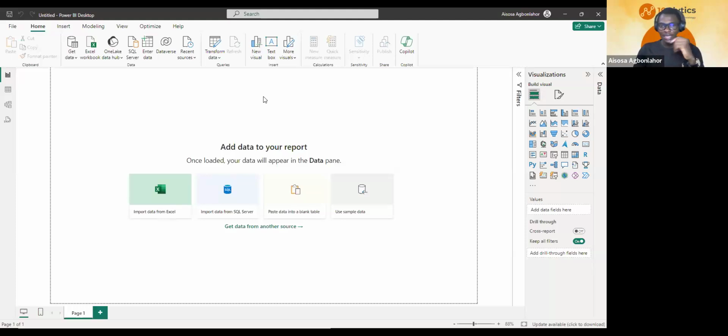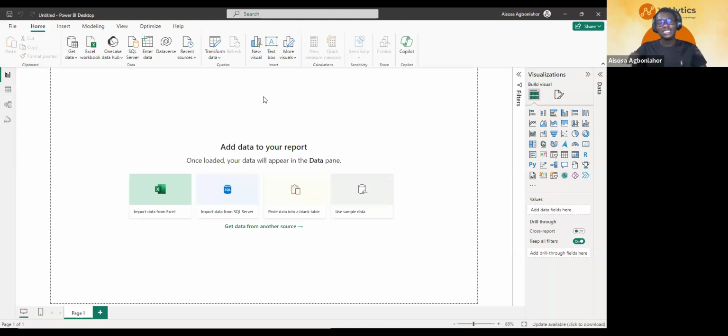When working with Power BI, there are certain things that you need to do. There are 3 main concepts that we need to take a look at. I'm talking about the extract, the transform, and the load. For you to work with Power BI, you first of all need to extract. And what does it mean to extract? Extracting means that you are connecting some sort of pipeline between Power BI Desktop and your data source.